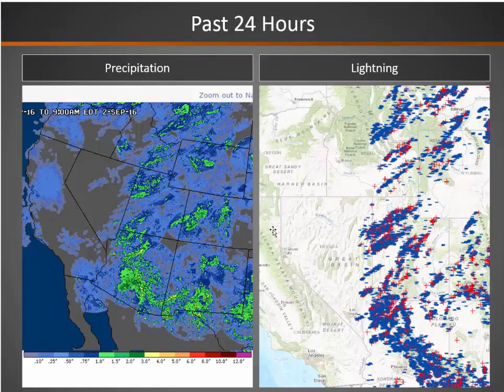It's an active day lightning-wise. Over the past 24 hours, thousands of strikes occurred all across Utah going into eastern Idaho and western Wyoming. You can see where the precipitation — the lightning was fairly dry in these lighter shades of gray to blue and where there was wet lightning mixed in. So probably about a 50-50 mix of both wet and dry strikes. We'll see how that plays out later today as we warm up with some sunshine.